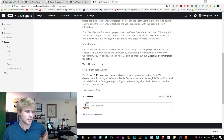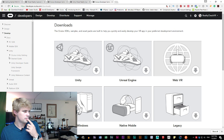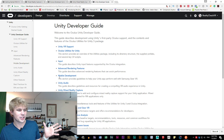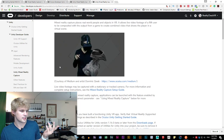Basically, somewhere it says in here that you're going to be able to play with it. I know in a few different spots it tells me. I'm just kind of jumping all over this place here. Yeah, Unity sample framework. It doesn't actually say anything in here. So I went here looking earlier, and some of the things that were here before are gone. You'll notice that's gone, like it was there before. Unity mixed reality capture. If I click on this, this is the page we were at before.